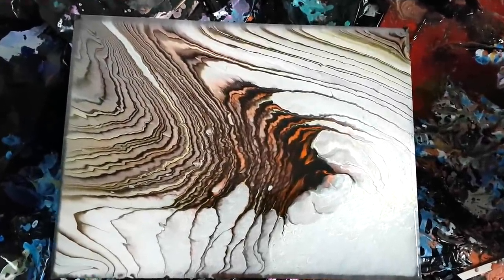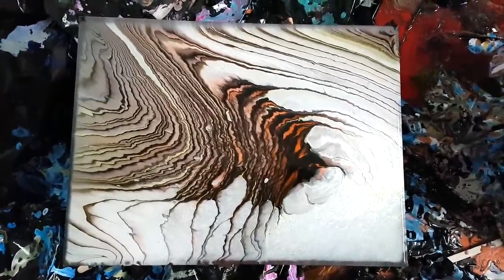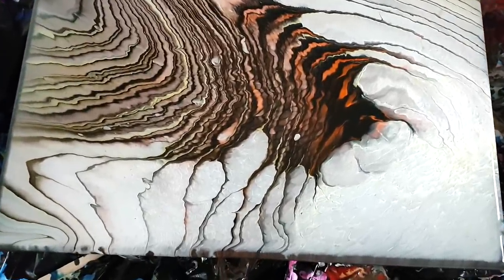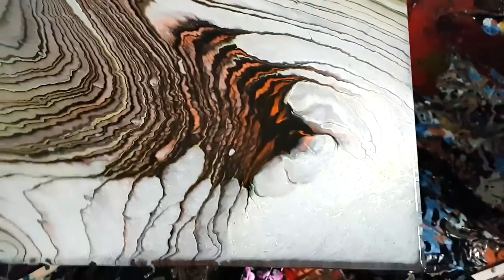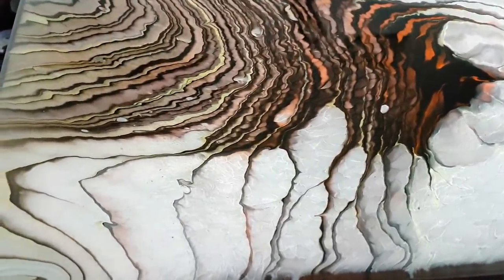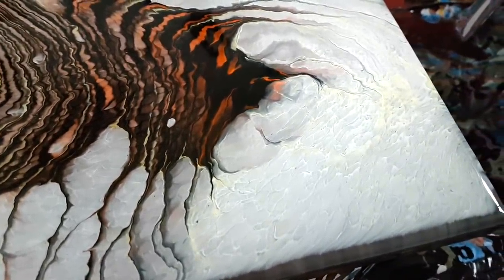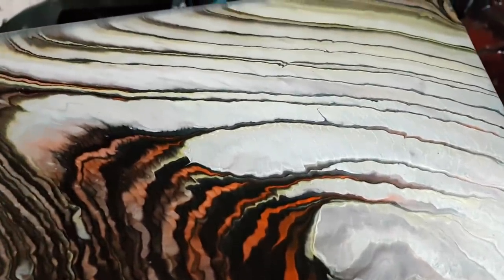Alright, you guys, so I waited this out a bit and it looks awesome. It really spread like in my other video, which is exactly what I wanted. And the painting that I just tried before this, it didn't spread. So I still have a lot to learn with the golden fluid and the cloud effect. There's a lot of those cloud in clouds there. Not sure what to call them.